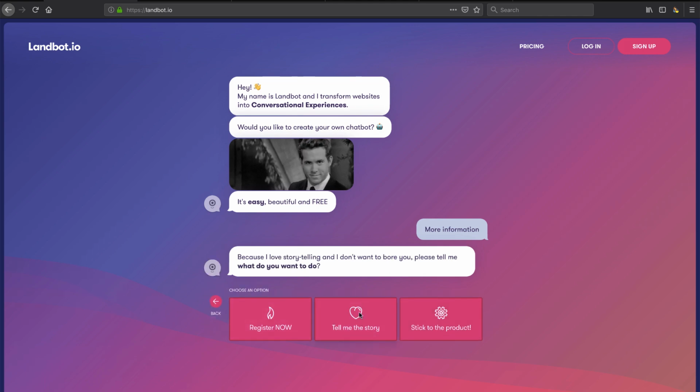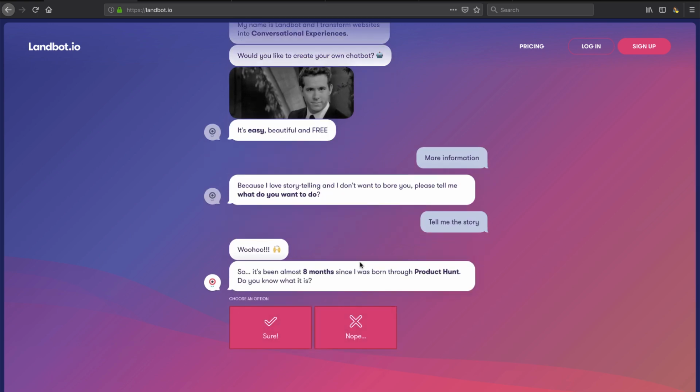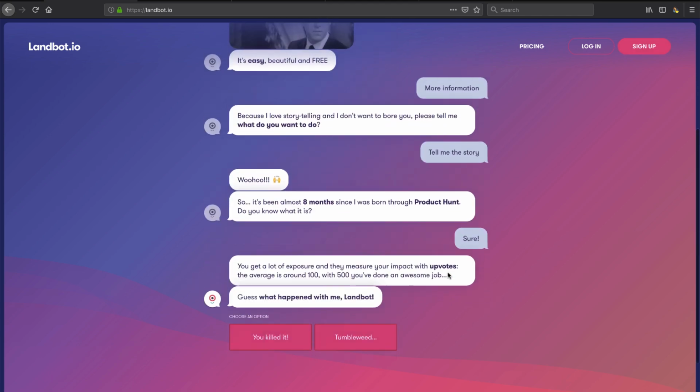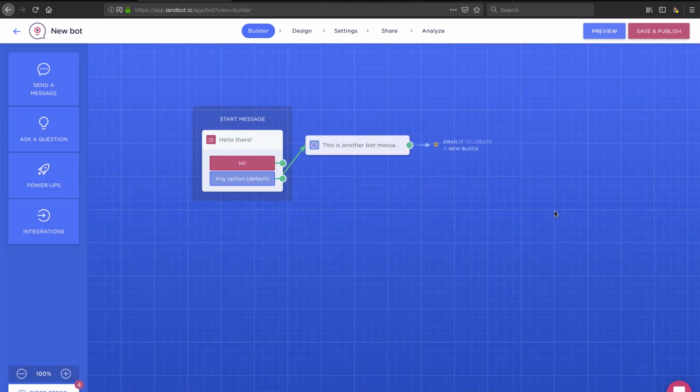It's really easy to set these up and embed them on your website, not just in this full screen landing page type mode, but you can also put them as a little chat widget, which is what I'm going to do on the website today. So I'm going to hop into my Landbot account and say create a Landbot. One of the things I like about them the most is the ease of their visual designer. It's a well designed visual editor. I really enjoy working with it.